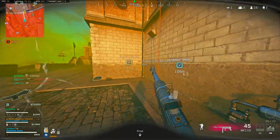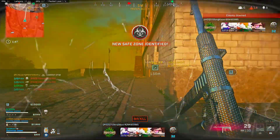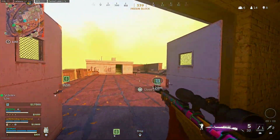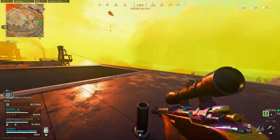Squad member is redeployed. Or you gotta get in here? Gas is closing in. I think I got one. The safe zone. I have eyes on the camp. There should be people in another one. Yep, 42 meters. Yeah, yep, I'll be over here.